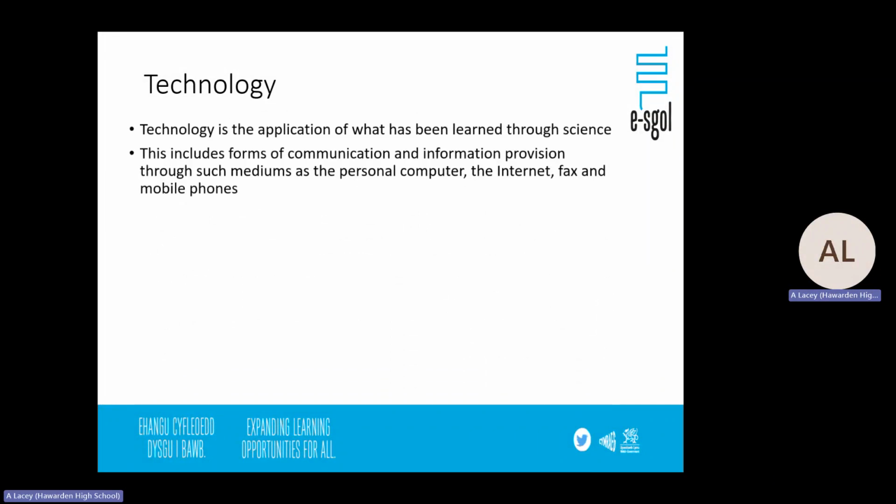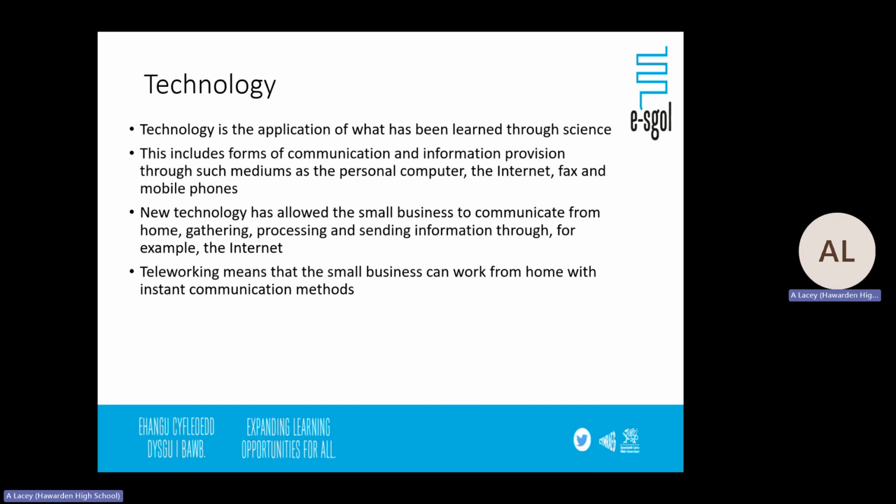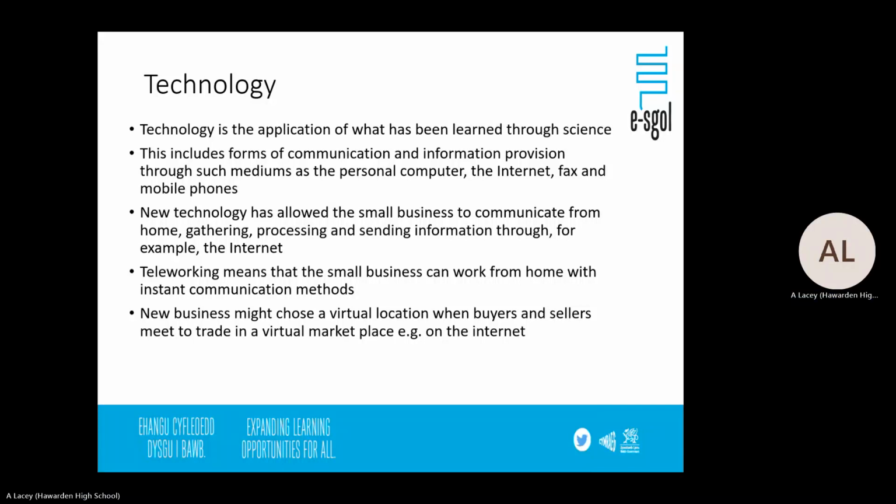Technology is the application of what has been learned through science, and this includes forms of communication and information provision through such mediums as personal computers, the internet, fax, and mobile phones. Now, new technologies allow small businesses to communicate from home, gathering, processing, and sending information through, for example, the internet. Teleworking means that small businesses can work from home with instant communication methods. New businesses might choose a virtual location, where buyers and sellers meet to trade in a virtual marketplace on the internet, like Facebook Marketplace, eBay, Amazon, etc.